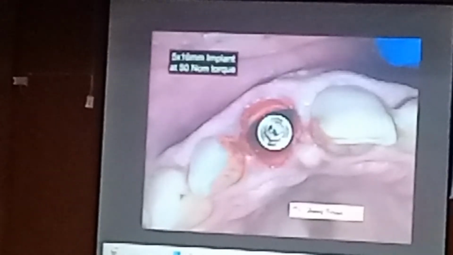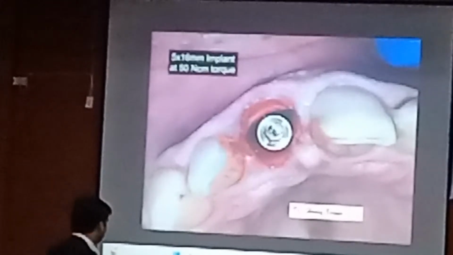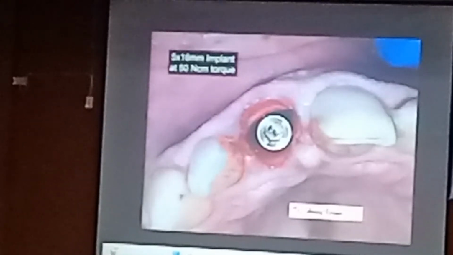I want the blood to accommodate over there and the bone to be formed. My shield is only for the soft tissue zenith. My shield is not allowing any bone formation around the implant. So this gap between the shield and the implant has to be maintained so that the blood clot settles all around the bone, or you can use a graft also over here. But why a graft when the gap is less than 2 millimeters? We spoke about it yesterday, right?